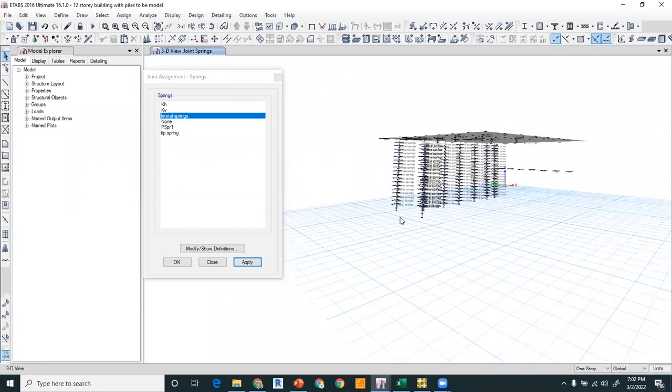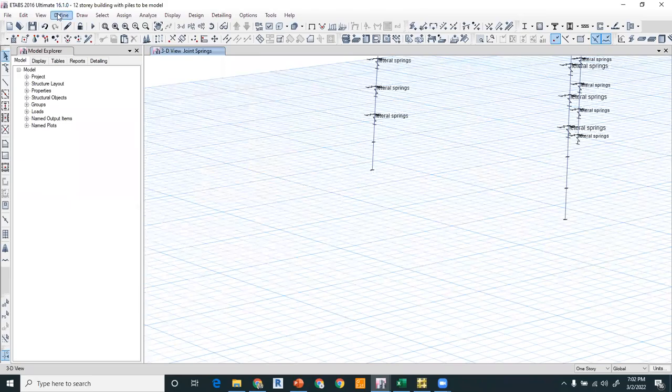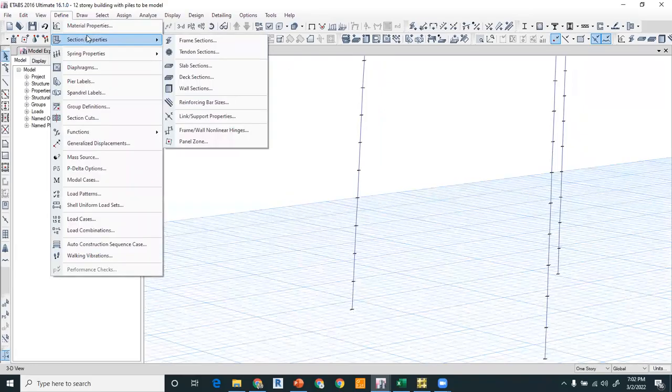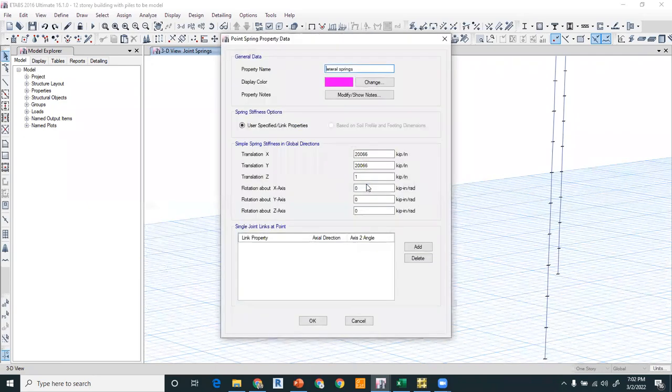Right. So at the tip, let me check it. I'm not satisfied with this direction. One spring, lateral spring. So this must be 0. Right.